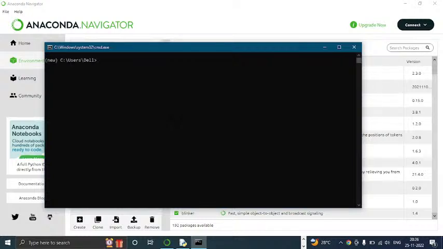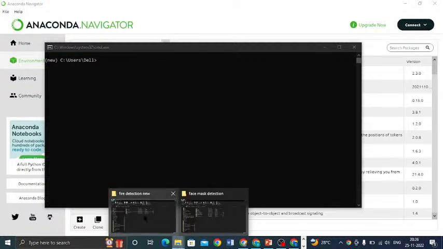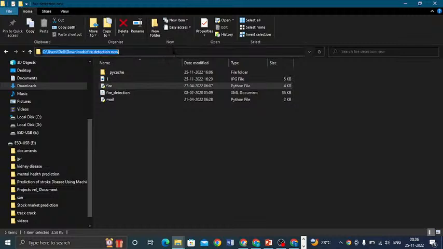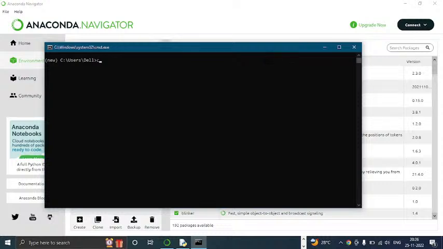My environment is opened in C colon, and my project is in the same location. So I copy the path of my project and give the change directory command: cd space my path.